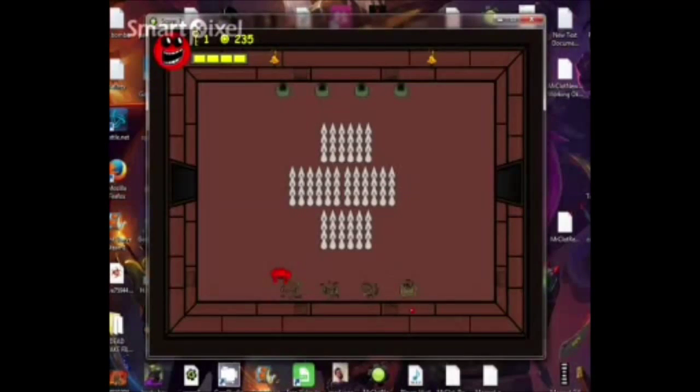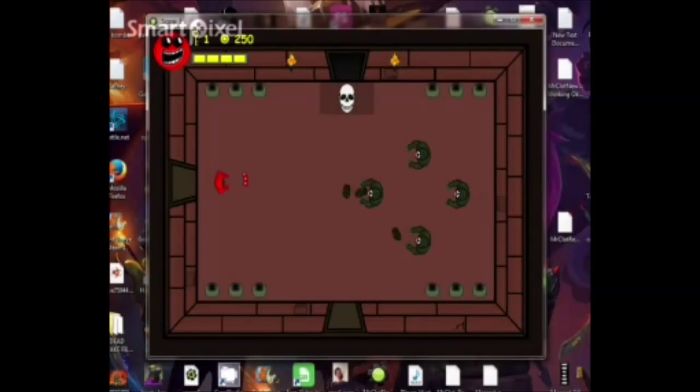There's also some more spikes here, and I'll go ahead and show you what those look like. I'm pretty sure I step on one over here. There we go. So yeah, those are the spikes that you want to watch out for. They do 1 damage. So it's not completely horrible, but 1 damage when you only have 4 life can be pretty messed up.